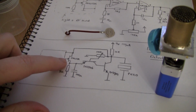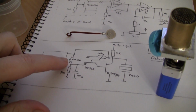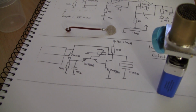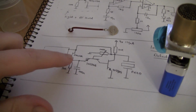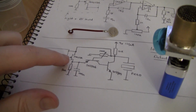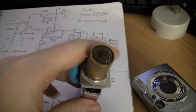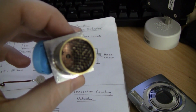This transistor is a little special. This is a PN4117A, which is a very low leakage electrometer JFET. The circuit does work just fine with other JFETs, but that particular JFET works very, very well as long as you keep the contamination of the gate to a minimum. Inside the actual ion chamber here, you can see the gate lead. I soldered a little bit of wire to it, and it's just poking up into the ion chamber.